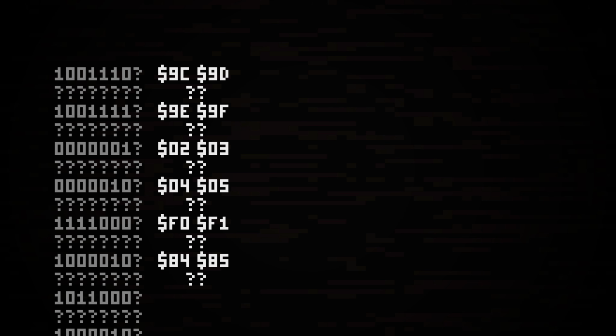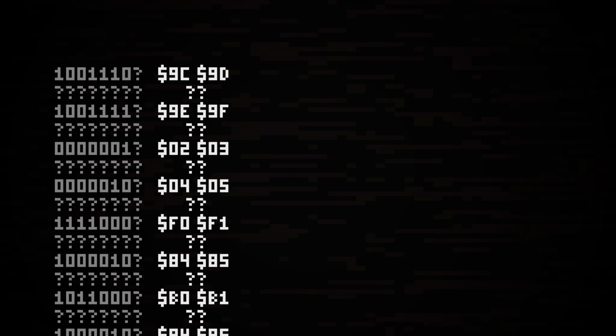The second byte could literally be anything. We have no information about what it could be at all. The third byte comes from the binary 1001111 value, so it could be either hex 9E or 9F. And the fourth is completely unknown again. This just continues onward for all 507 bytes, the 254 values we have, and the 253 bytes between them.